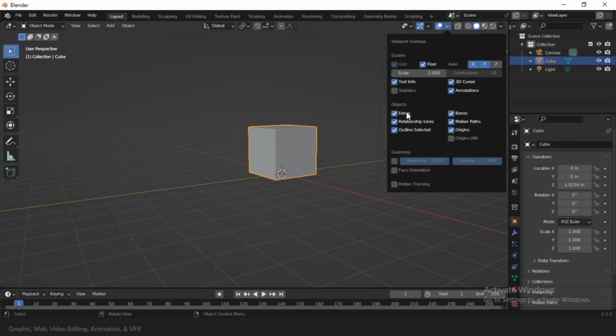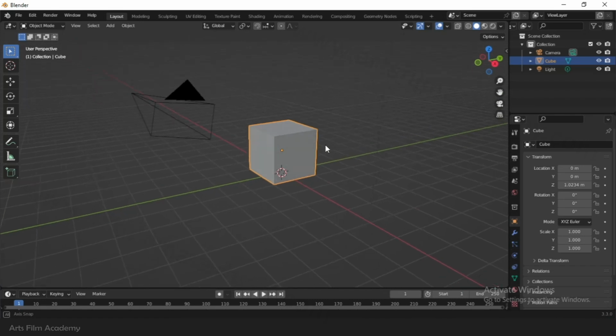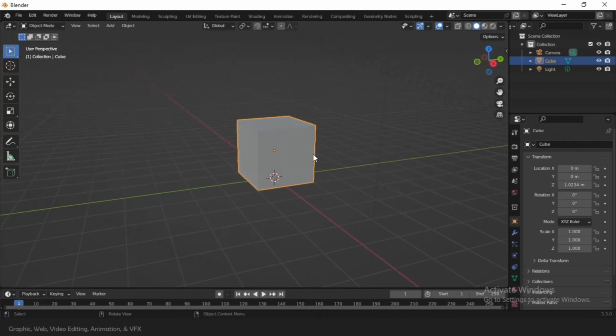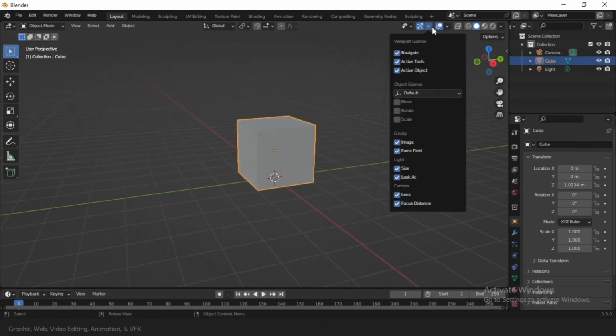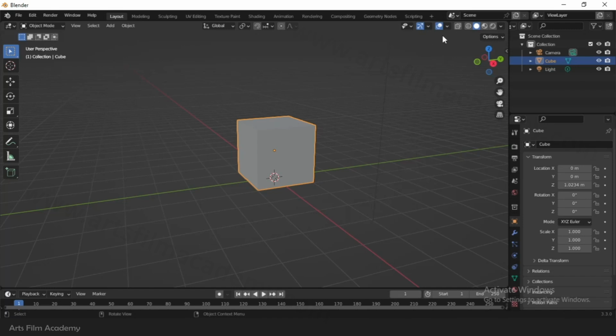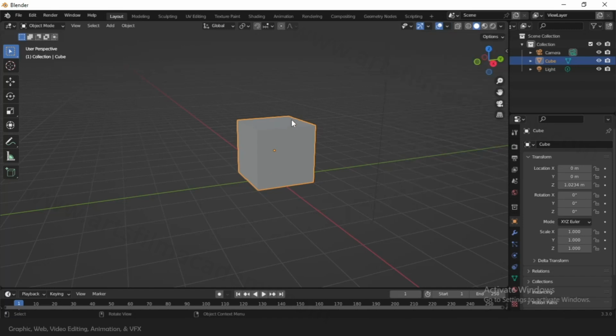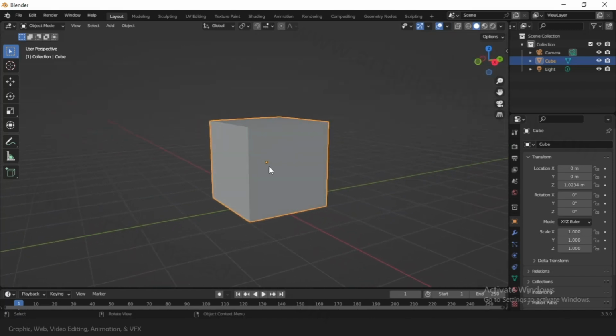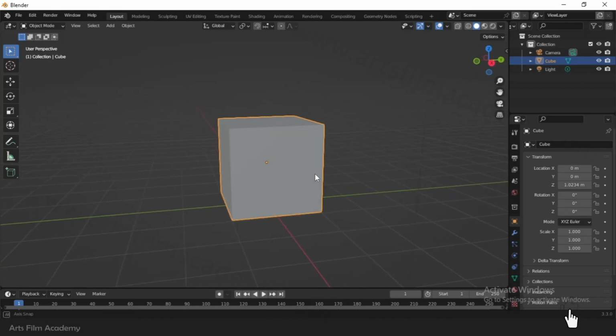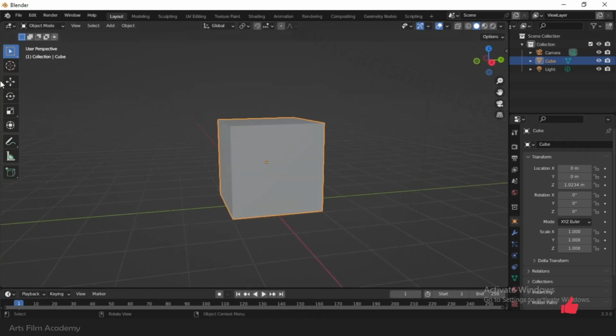In the same way, you can also see your 3D cursor. As I told, it's a unique thing in Blender. If you want to hide or unhide, even that you can do. And you can also see there is one dot here that is called a transform point, right?